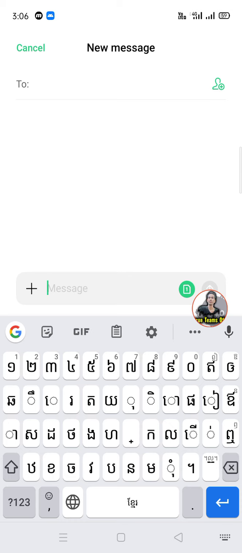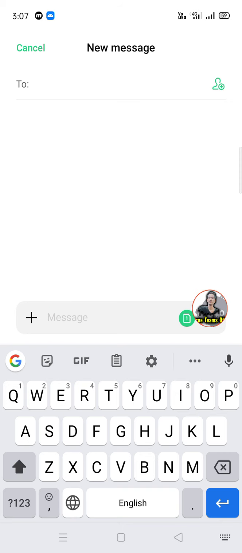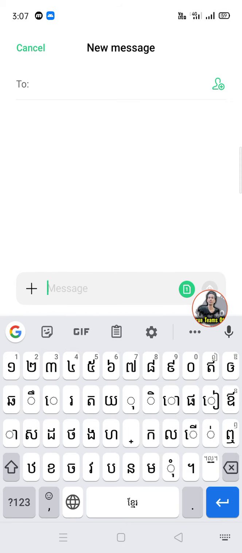And now there are two languages that you have set. One is English, and another is my local language. My native language is Cambodian. So if you want to change to any language that suits your country, you can select the gear icon on the top right hand side here, and you can change to your language. Now there are two languages, one is English and another is my native language.